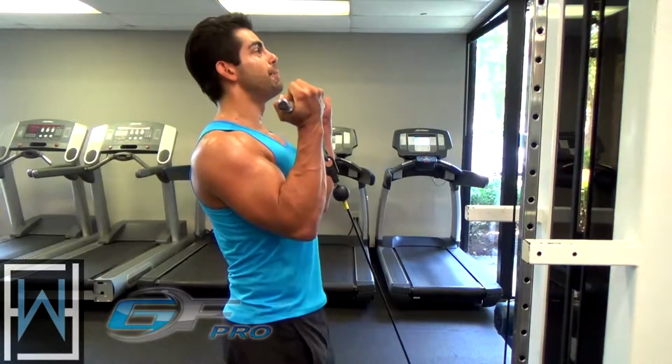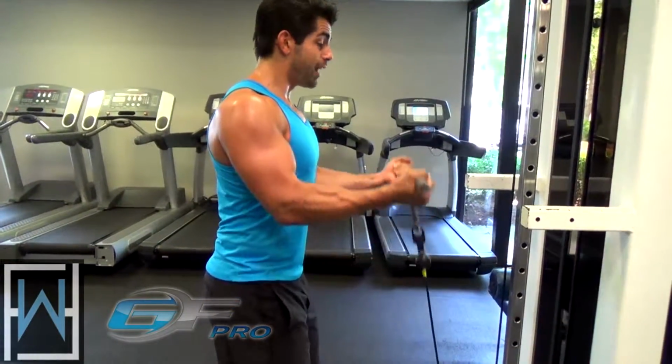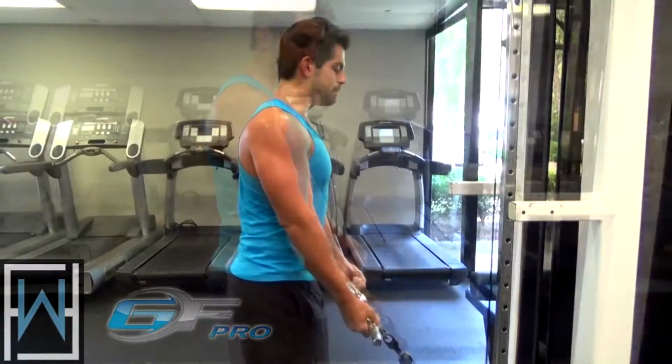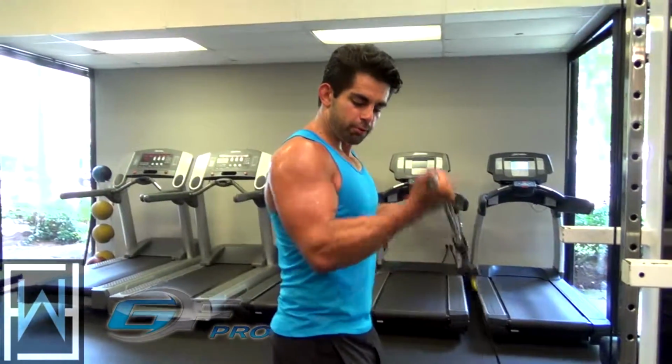A lot of people, they get to the top and they just take a break and they're like, ah, they rest. No, you wanna keep constant tension. So when I come up to the top, this should be the hardest part. I should be squeezing my arm as hard as possible, letting it come all the way back down, getting that full extension. Some people cheat it. When you start doing that, then your range of movement is only pretty much like right there.